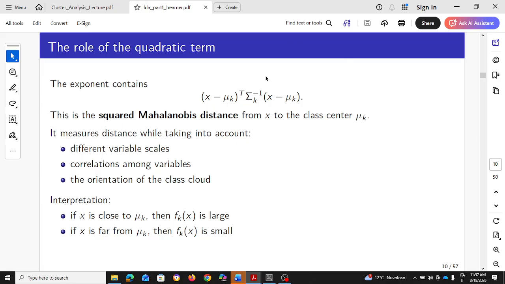so this density term tells you three things: to scale your variables, the distance, then the correlation among the units inside your data, and the orientation of your new class, so the location. Okay, how is your new class? So this distance explores if you have another shape of cluster, not a sphere. So it gives you the orientation, whether my new cluster is tilted to this side or it's tilted to this side. Okay, so you get also the orientation from here.